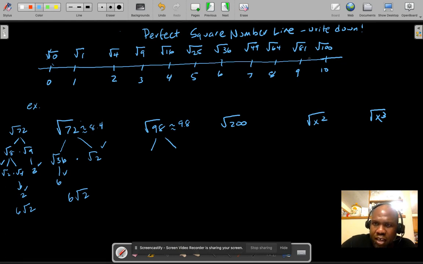So I'm going to look at 98, and I'm going to look down to see what perfect square will fit into this. 81, no. 64, no. 49. 49 times 2 is 98. So I'm going to use 49. So square root 49, and then I'm going to times that by the square root of 2. So the square root of 49 is what? 7, because that's a perfect square. And then we have the other one, square root 2. And that's the answer to the question. That's how it works.